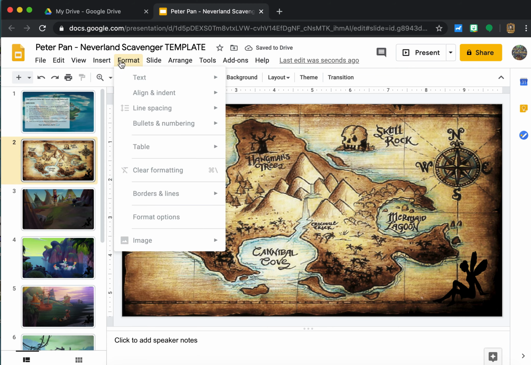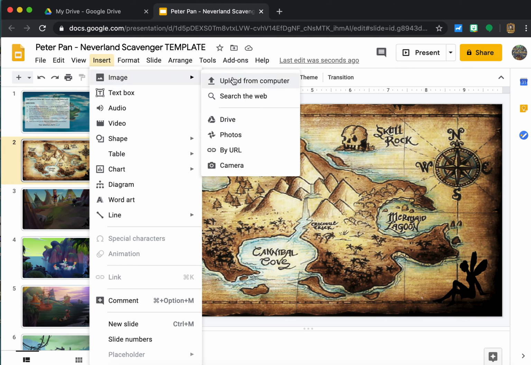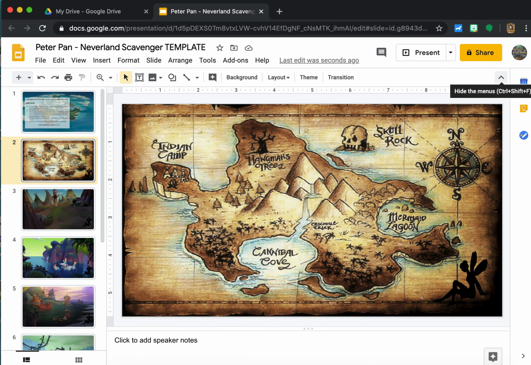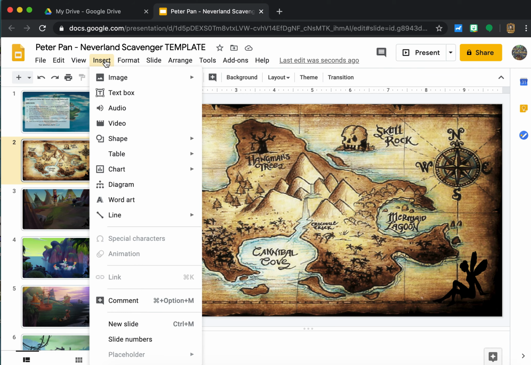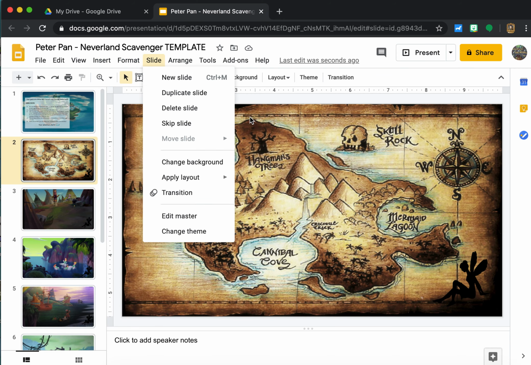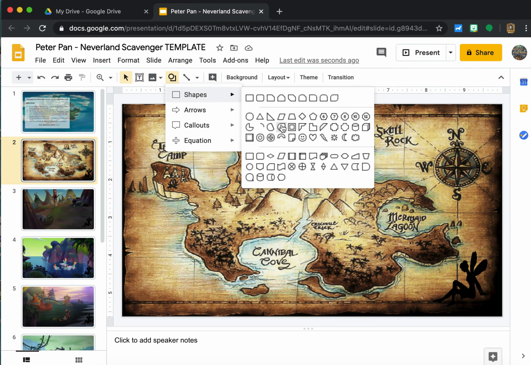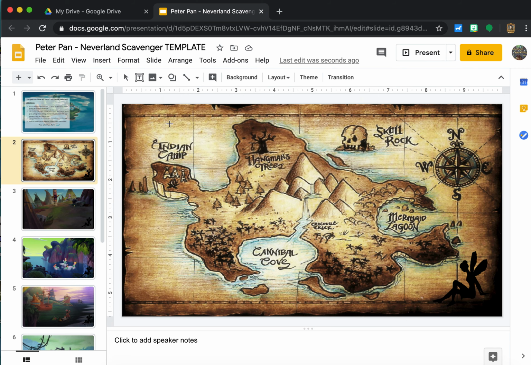Okay. Let's try to find one then. Search the web. I think I created it. We can actually just create one. So using shape, yeah, we can just create one. So we'll go ahead and just make one. It's a little teardrop shape thing.